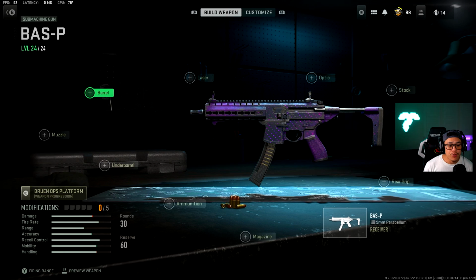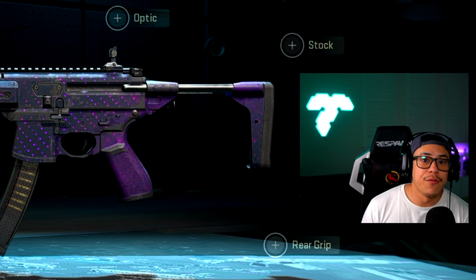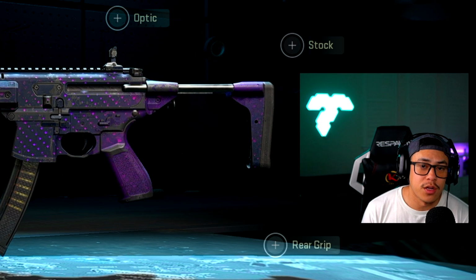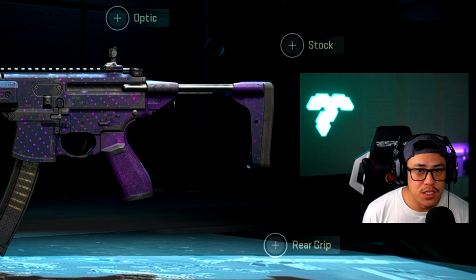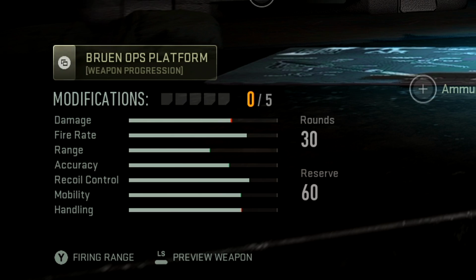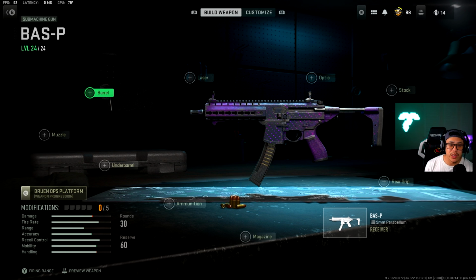So in today's video, we're pretty much going to be talking about weapon tuning. What is weapon tuning? How does it affect the weapon? And what should you be looking for when you're building your class setups? Because I'm sure a lot of you guys have questions and this is something that's new to Call of Duty. We've never had this before where we can literally customize the class setup to however we want it to be. So the possibilities are pretty endless in this year's Call of Duty, which makes it actually pretty cool.